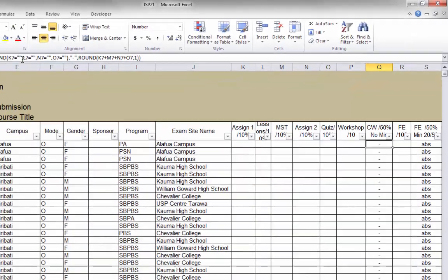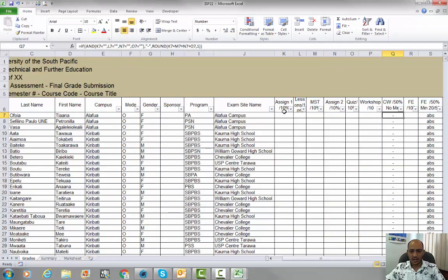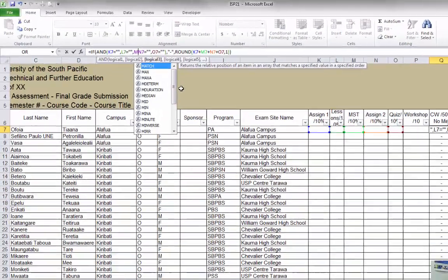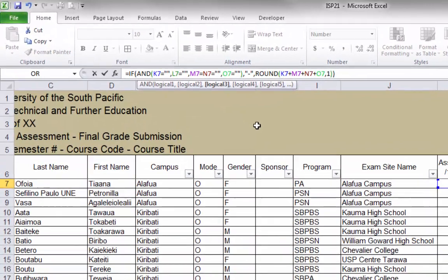So in this case, at the moment there are only 4 cells that are considered. I need 6 cells to be considered, so the ones that I have to incorporate are: K, L is there, M is not there, so just beside that comma I put M7 equals null.